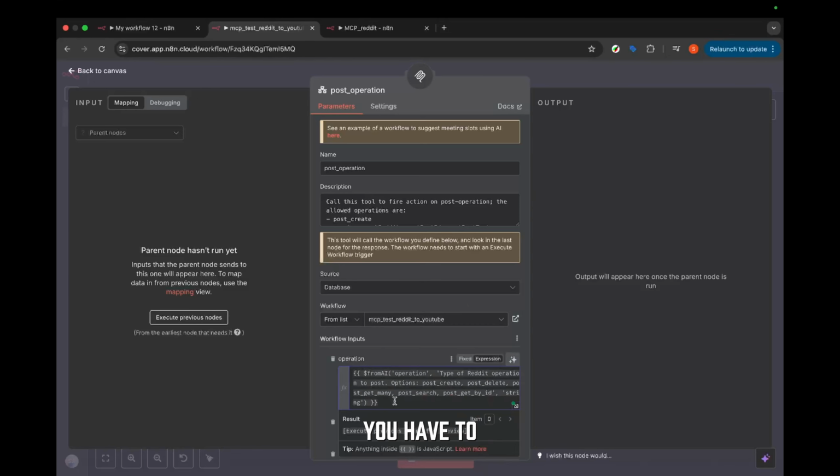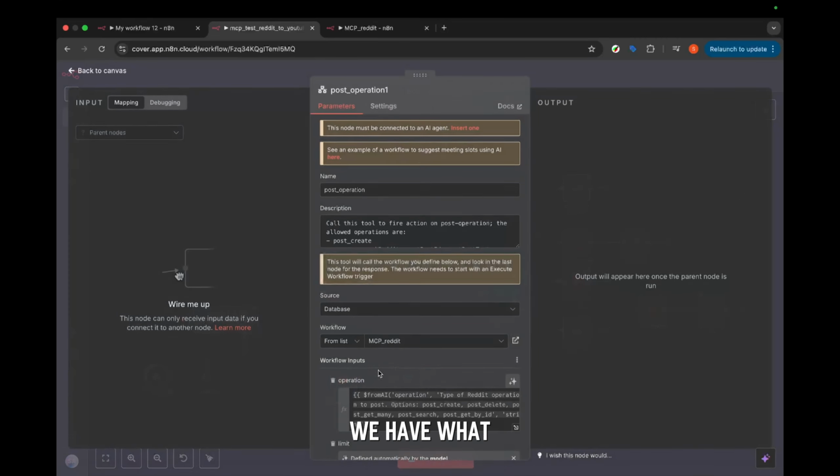You have to click on operation, and from AI, we are going to tell the AI what this field is. For example, type operation, the Reddit operation to post options. I'm going to say the options create, delete, get many, and get by ID. This avoids AI hallucinations. You know, sometimes LLMs make up new things and can create a new operation that is not allowed.